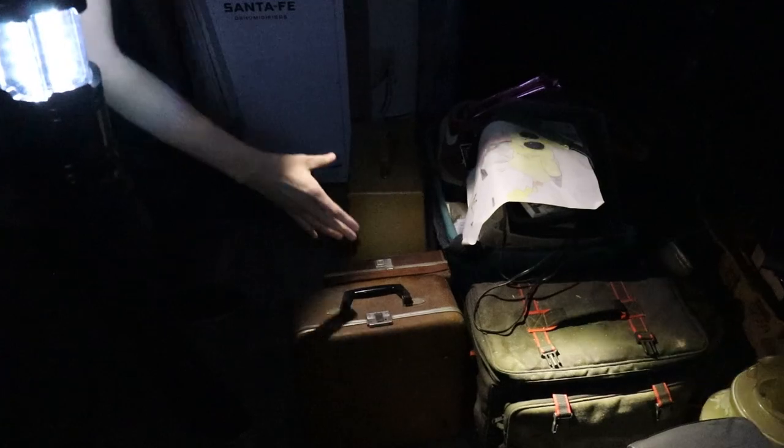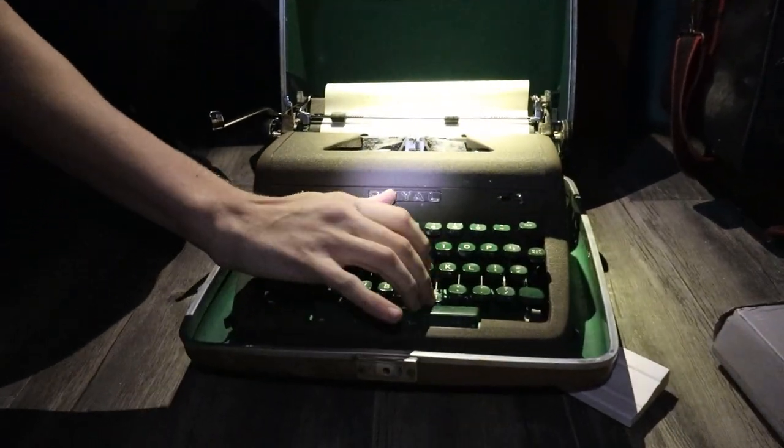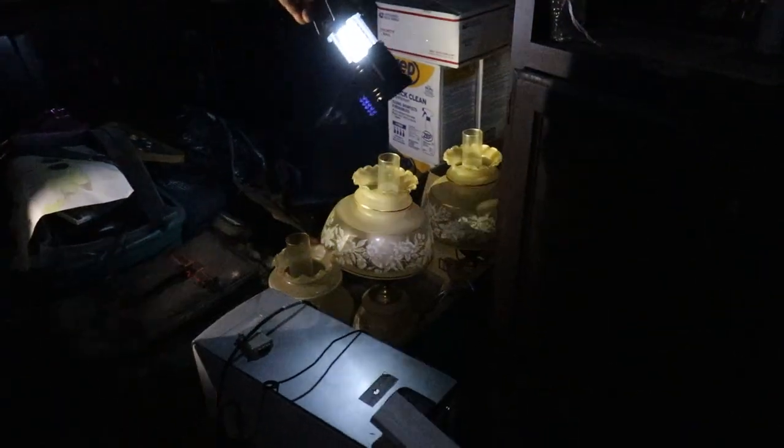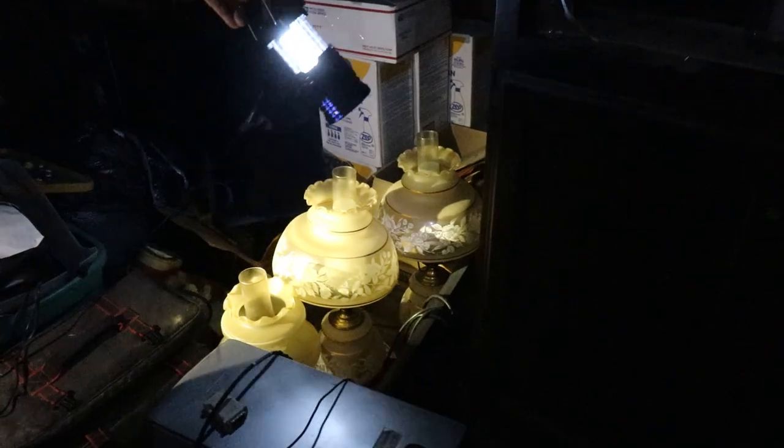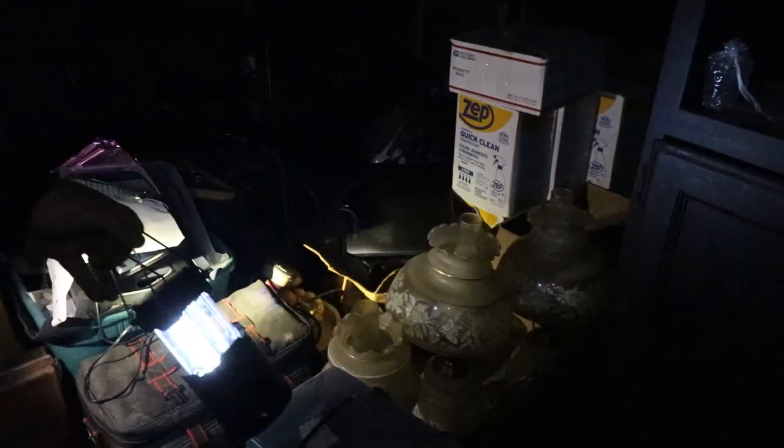We kept finding these cases, and we ended up looking at these cases, and we found some pretty crazy stuff. It's a typewriter. It's so strange because we find old things and new things in this room, which is kind of, yeah. Over here, little oil burning lamps. I don't know if you can still buy them. I know I wouldn't be burning oil for any type of light, but. And then we have computer monitors next to it. Right. So, and old computers. Yeah. So I don't know. It's very strange. It's a very strange mix of objects.